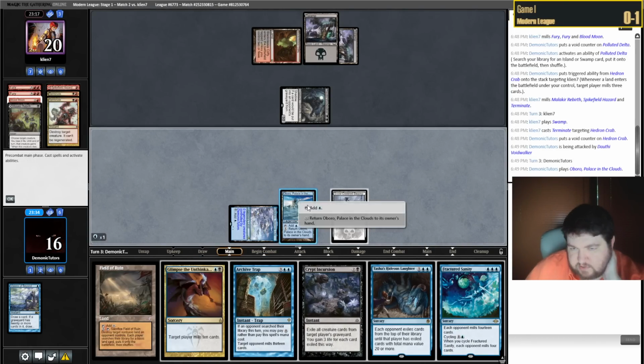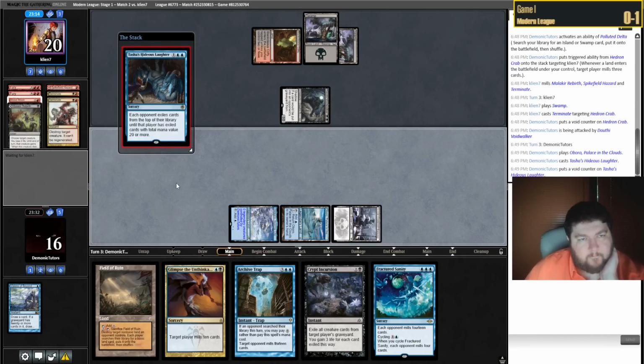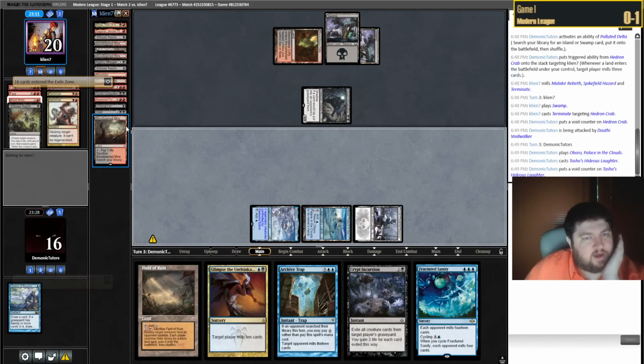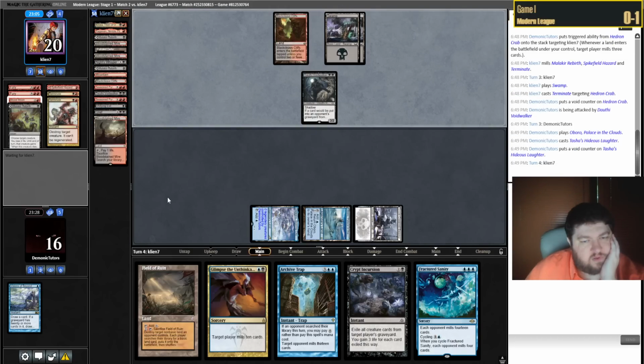Let's just Tasha's. -16's not too bad. Not too bad. We got rid of a Croxa. Scam not scamming. Scam playing nice and slow.